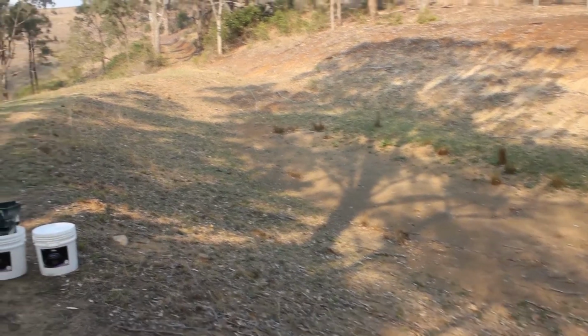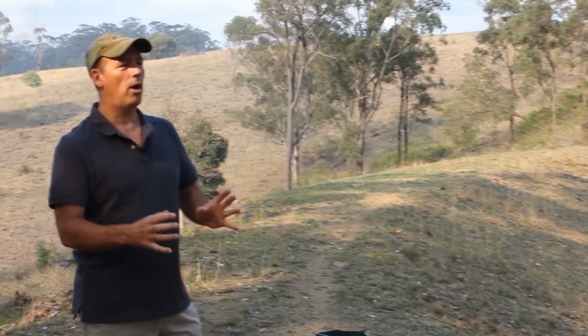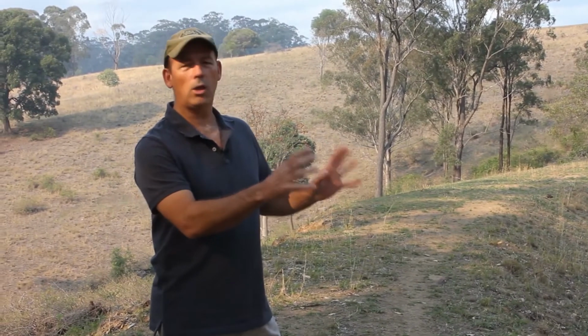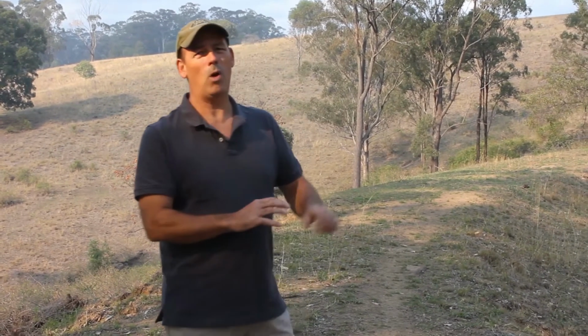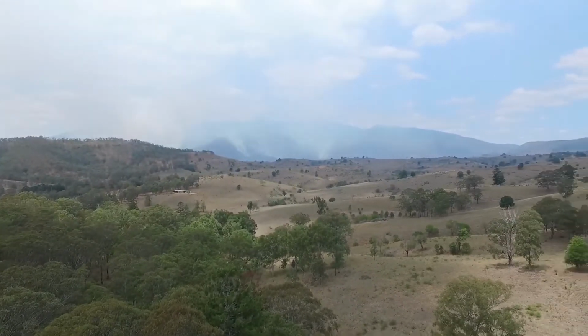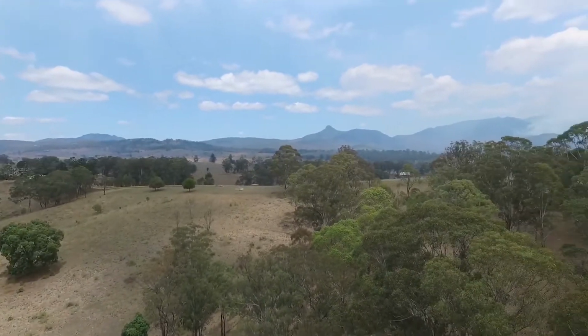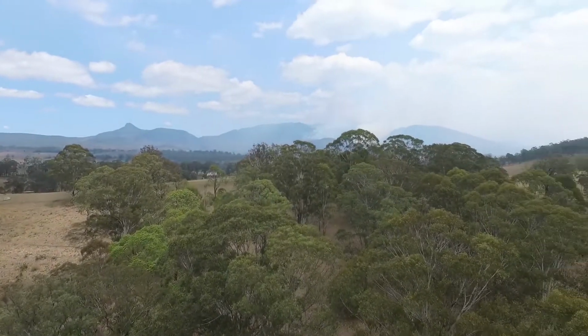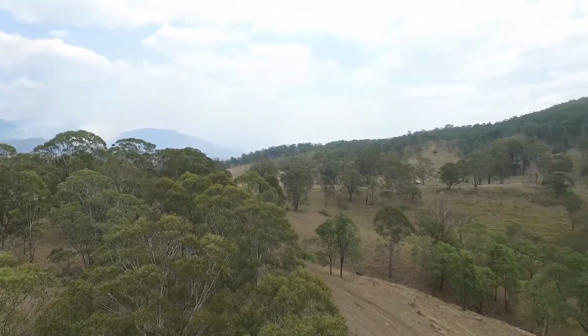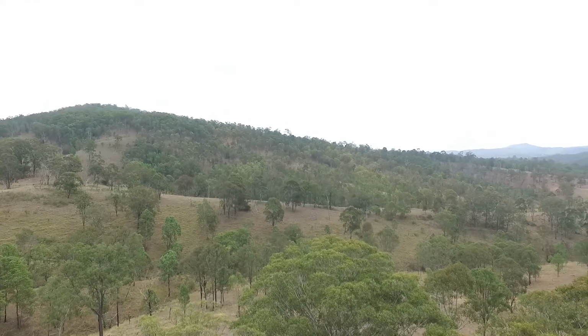So this dam has never held water. Some of the things that we need to try and understand is, what's likely to be causing the problems here. Typically there's two problems. One is poor soil, and the second is poor construction technique. This area has lots of dams in it, so generally you'd have to say the water holding capacity of the soil is pretty good. But there's definitely some issues in terms of where this dam's been placed and how it's been constructed. What we feel has happened is that they haven't actually constructed a quay.